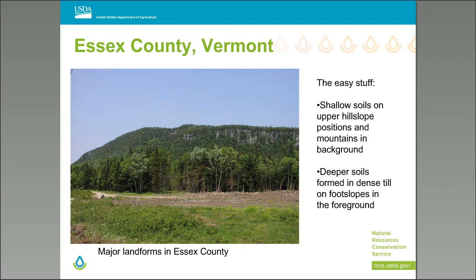The major landforms in Essex County, the easy stuff here, was shallow soils on upper hill slope positions and mountains in the background, and then deeper soils formed in dense till on the foot slopes in the foreground. And it's these dense till soils that we focused our ArcSIE efforts on, and they're what I'm going to be focusing most on today. But we did use similar approaches for ablation till and some of the bedrock controlled areas.